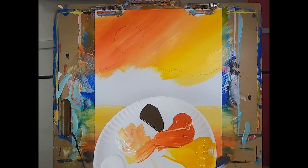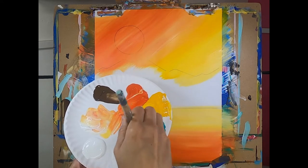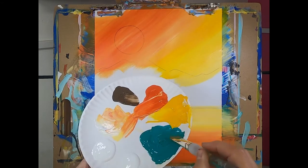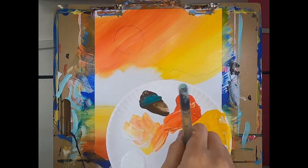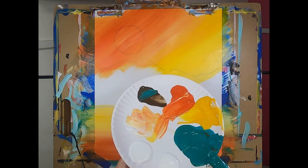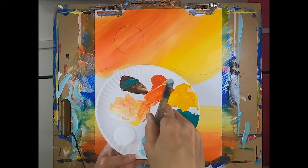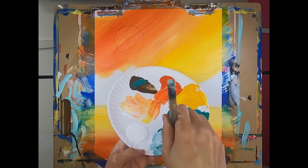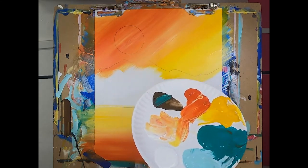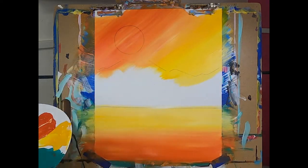We're going to do our mountains next. To get the color I want, I'm going to scoop up some brown and mix it with my turquoise — this creates a really deep turquoise that from a distance almost has a foresty green to it. If you want to go more lime, add some yellow. Once I have that color, I'll mix it with a pile of white to get a beautiful light turquoise. That's why we separated our white — so we have separate piles for warm and cool colors.